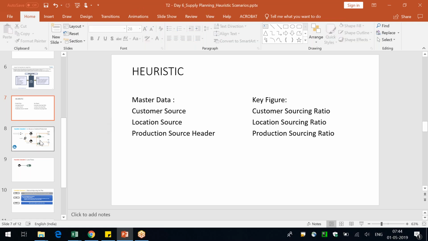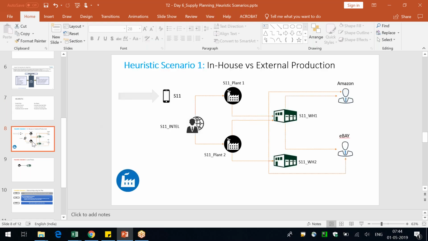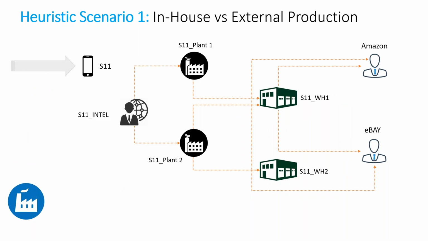So now guys, I have come up with some scenarios. We'll keep on covering scenarios as we move forward, because we have a supply propagation heuristic, another kind of heuristic, and then we have the optimizer itself, the big giant one. So yes, we'll try to cover different scenarios, but from a heuristic perspective, these are the scenarios. We'll touch base on them, like a quick overview on what kind of scenarios we're touching.